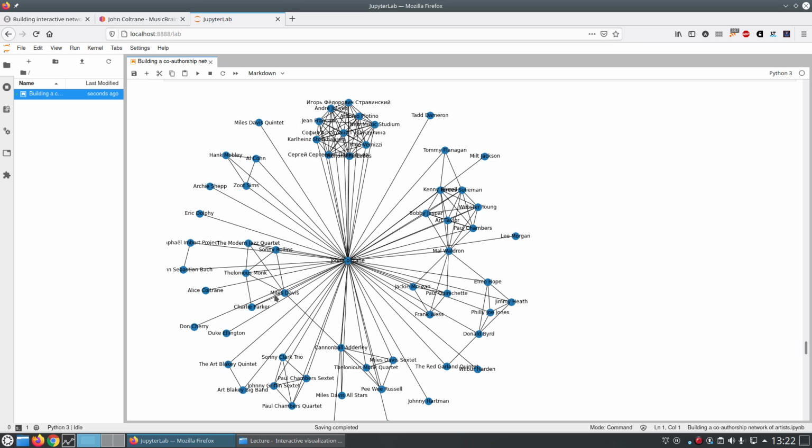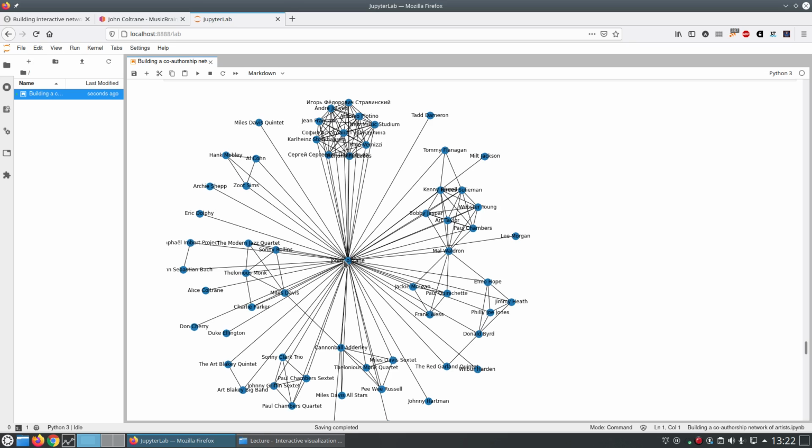Thelonious Monk, here we see that with Miles Davis, probably this was one album. Then with Thelonious Monk, probably he also did this second collaboration, and so on and so forth. Miles Davis also collaborated here, probably in different albums in these cases, but it also seems that John Coltrane collaborated with Miles Davis and Cannonball Adderley in this other album.